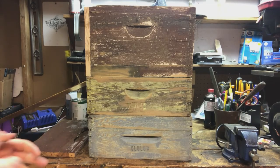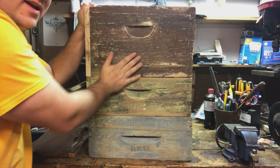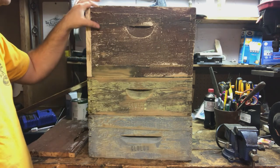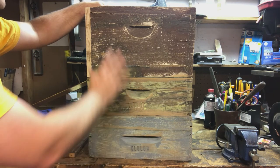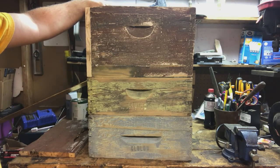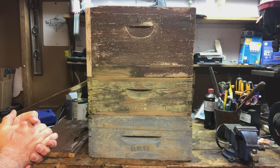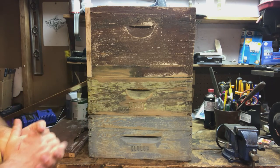Well, I'm sure this video has gone on long enough to where you don't need to see me paint this, but I did sand everything. My main goal is just to get all the loose paint off. Sometimes I just scrape them off, but we got everything sanded well enough. All the boxes have had all the cracks sealed with glue or filler, and I expect that these will last long enough. We also got the boxes nice and stable to where they're really not going to wobble anymore. And you can find that that can lead to future problems if you leave them all loose like that.